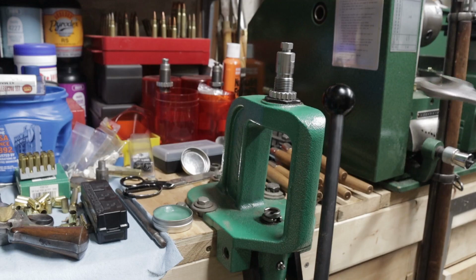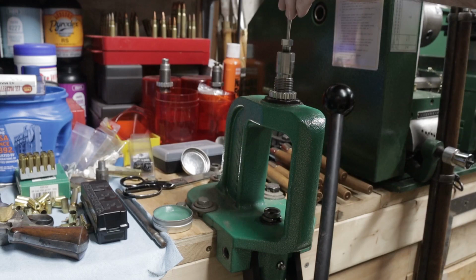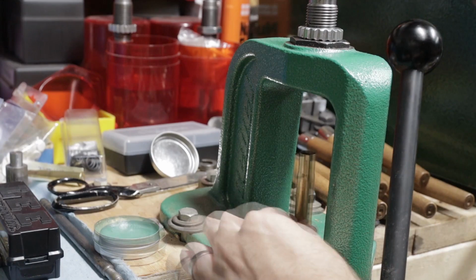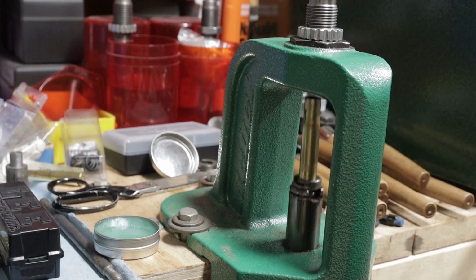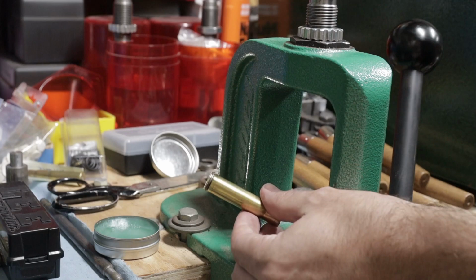To resize the Magnum brass, I'll remove the expander. The brass itself looks very similar to before, but due to its thicker walls, it takes a lot more pressure to resize. The rounds with the snap rings, I'll make sure that they're rotated in the shell holder with the open ends aligned.